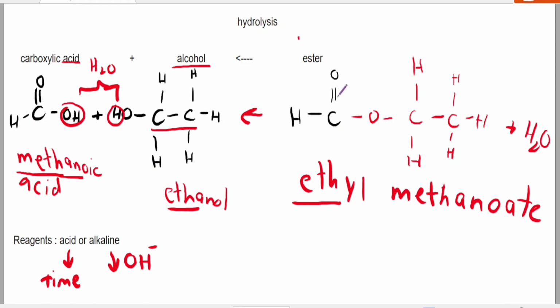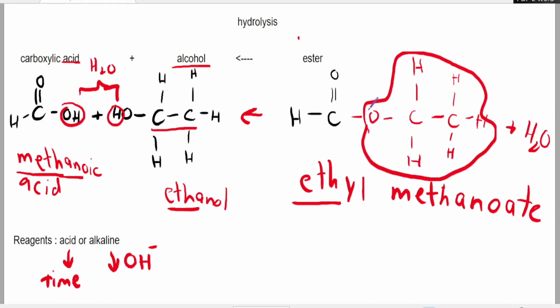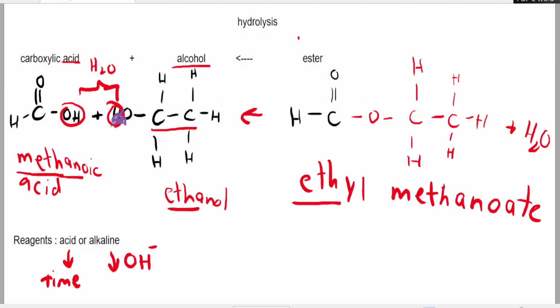goes to completion. So the bond would split where I have the C double bond O and O. So this bond right here, between C double bond O and O, will split, and the acid part, which is C double bond O, will gain OH right here, and the alcohol part will gain 1 H right here to give you alcohol and acid respectively. And that pretty much is everything you need to know for AS organic.